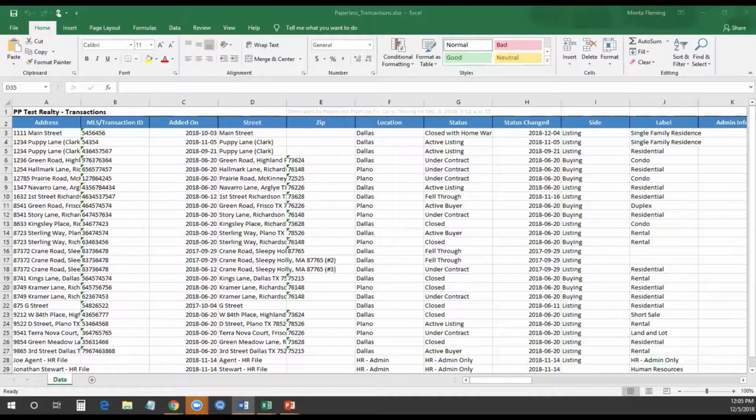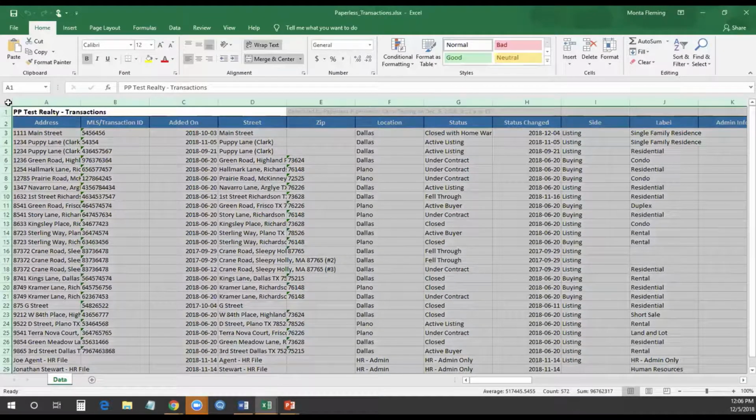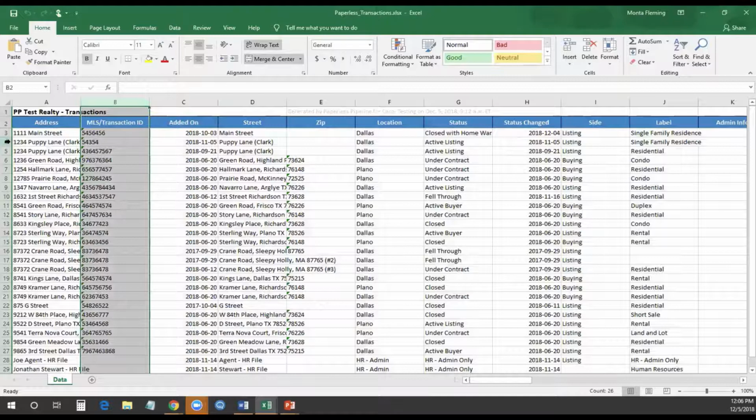First thing I wanted to mention is just that notice when I open this up, some of my columns are not fully expanded. Just a little quick tip to get everything expanded so that you can see all the data within each cell is to, in your upper left corner here, go to this triangle and click to select all of your cells. That selects all of them. And then double click any of these column separators, okay? Columns are these vertical up and down columns, and rows are when you're looking at data across, right? So this is a column and this is a row.